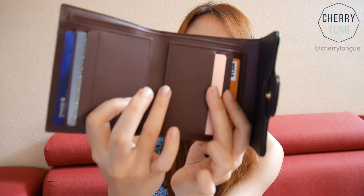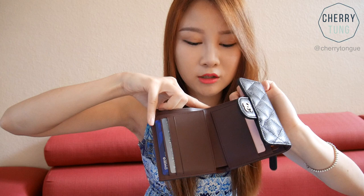Sometimes the bill pocket feels too deep so bills get crumbled inside. You have to close this wallet completely, otherwise the button can leave a mark on the inside if you leave it open. The card pockets are pretty nice — not too tight when you use them and they don't get too loose after three months. The bills compartment is way too deep; bills go really far inside and it's hard to reach them. The coin compartment is also difficult — it's super tight inside, so it's hard to see what coins you have. That's why I got the Bastia, because with the Bastia you can shake it and see your coins.